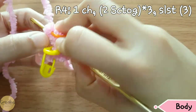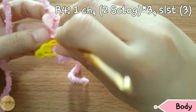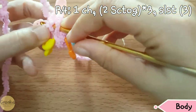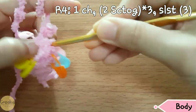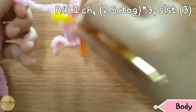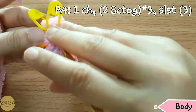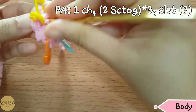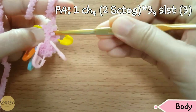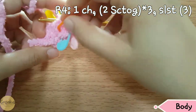Okay, and then for the fourth row, you're going to make just 1 chain and then make 2 SC together, just like decrease, 2 SC together. Okay, keep in mind that you need to put the hook into where you mark with the stitch marker. This is not very complicated, just make 2 SC together 3 times, and you will have like 3 stitches after you finish the fourth row.